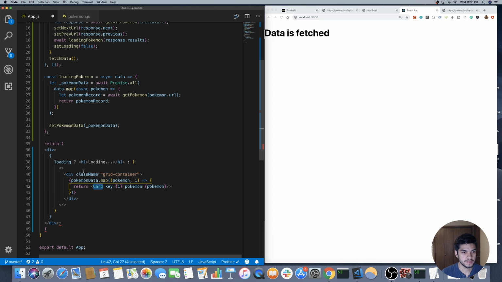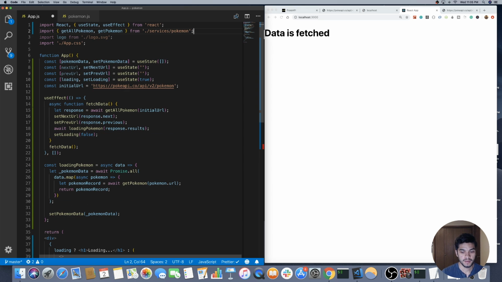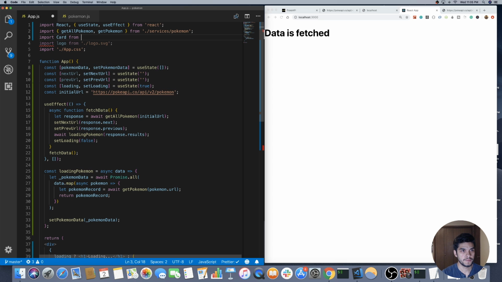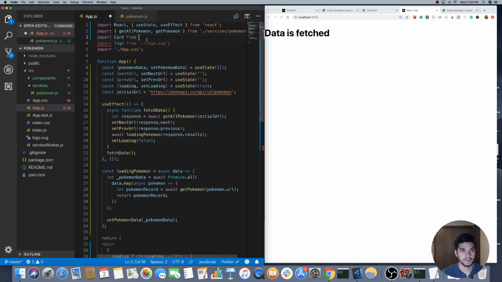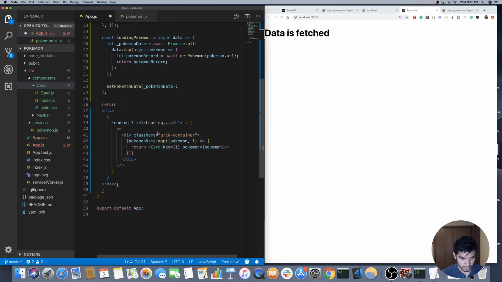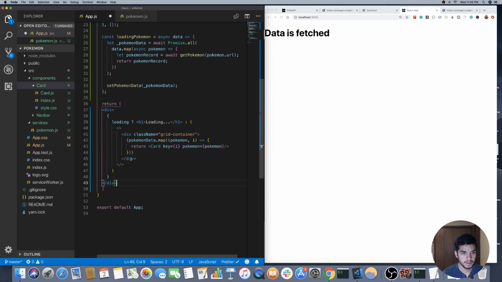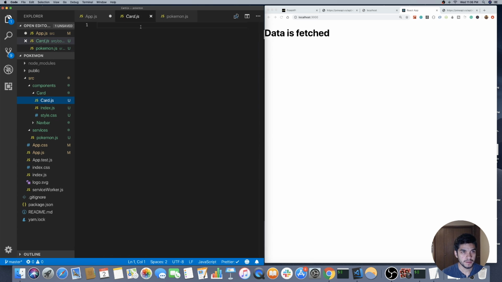So the card component needs to be imported. If we go up here, do an import card from, go ahead and look at our path here. So we're going to go into components, components slash card, and that should be all we need. All right, cool. So let's see, what is this? Expected that, remove that. All right, so then now we'll actually have to build out the card component.